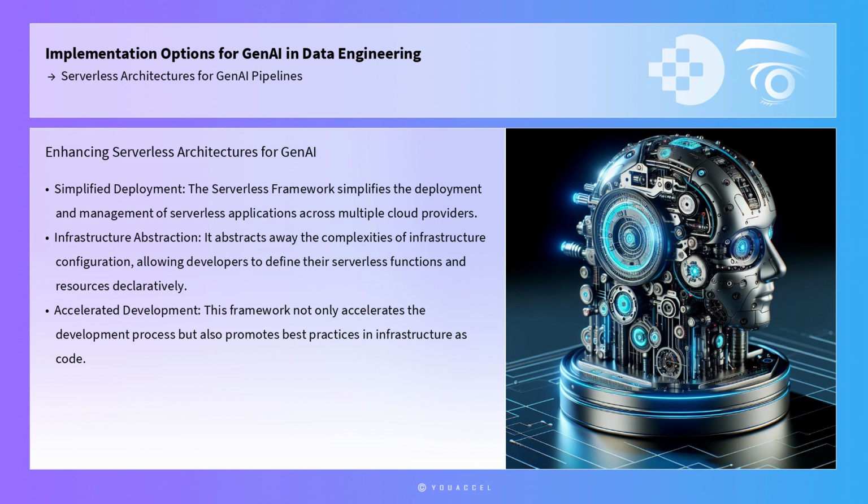Practical tools and frameworks play a pivotal role in enhancing the implementation of serverless architectures for GenAI. The Serverless framework, an open-source tool, simplifies the deployment and management of serverless applications across multiple cloud providers, including AWS, Google Cloud, and Microsoft Azure. It abstracts away the complexities of infrastructure configuration, allowing developers to define their serverless functions and resources declaratively in a simple configuration file. This not only accelerates the development process, but also promotes best practices in infrastructure as code, enabling version control and collaborative development.